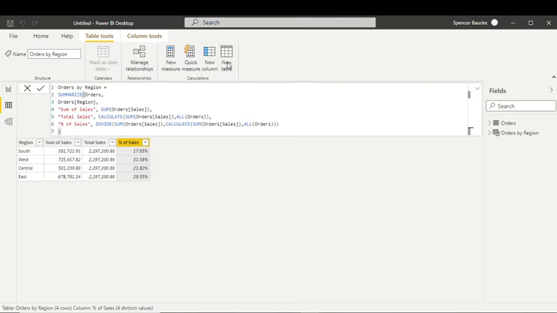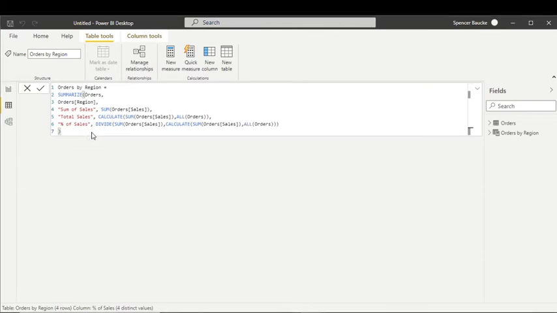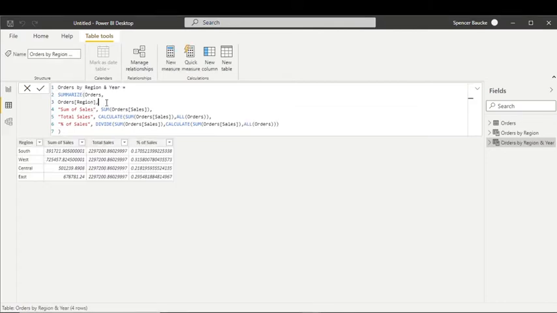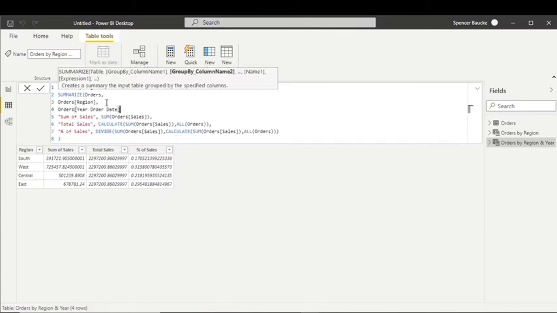syntax. So I'm going to just copy and paste my old ones, and now I'm going to come in and create a new table that is now going to be my orders by region and year. So I'm still going to summarize my orders. I'm still going to grab my region. But now what I'm also going to do, oops, sorry, I just created that table. I hit enter instead of shift enter. Is I did grab my year of year order date in the model. That is a field I added. And so I'm going to grab that year and group by.